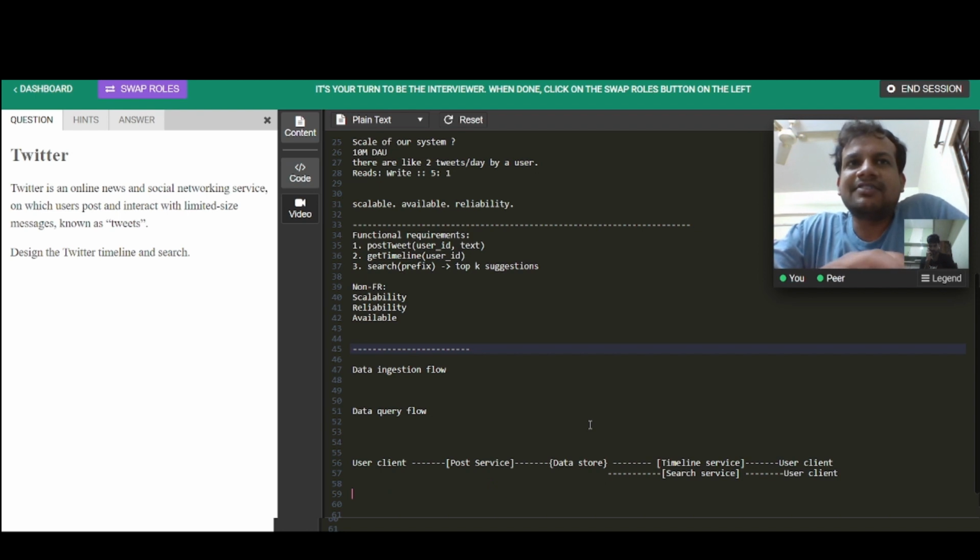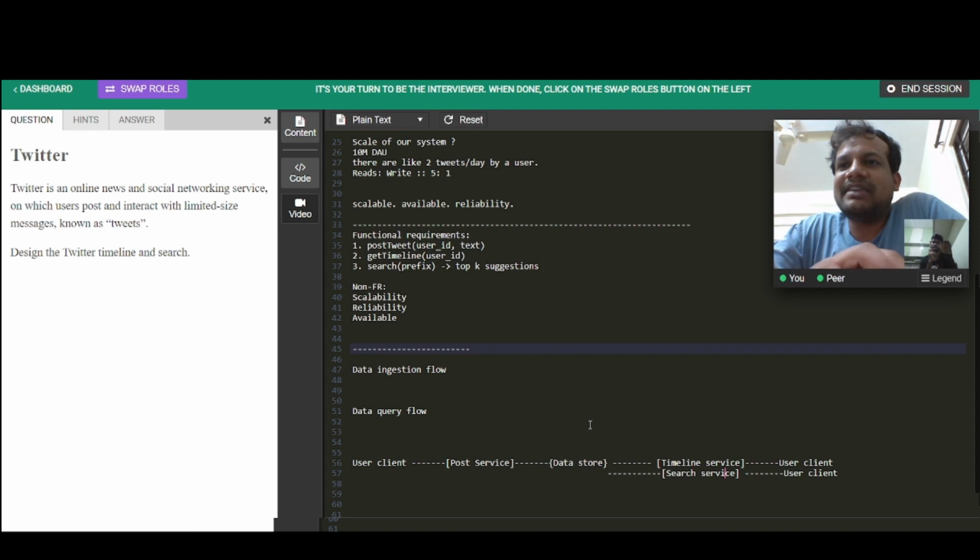So I will walk through this once again. We have our post tweet. The user will make a post tweet request. It will go to the post service, and the post service will insert into the data store, and all such tweets and posts are inserted into our data store. Then we would have our timeline service, so whenever the user opens the app or the website and logs in, a request would be made to the timeline service, which will basically compute all the tweets, put them in reverse chronological order, and return it back to the user.